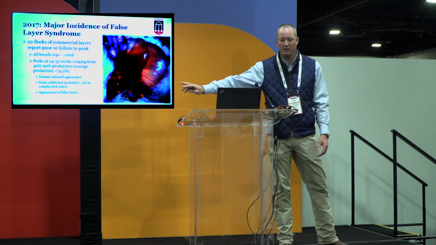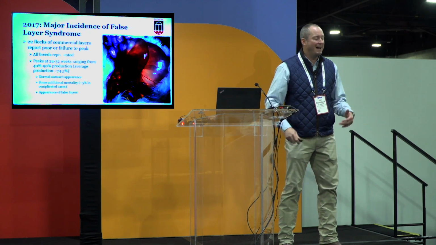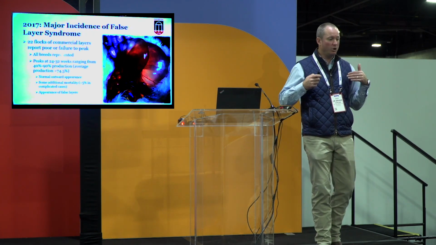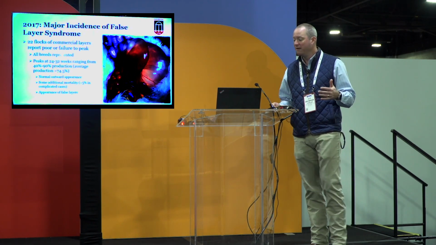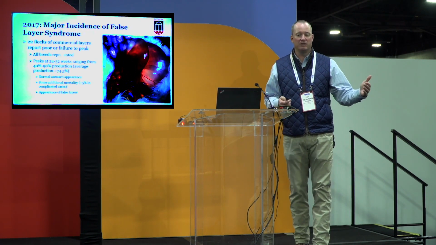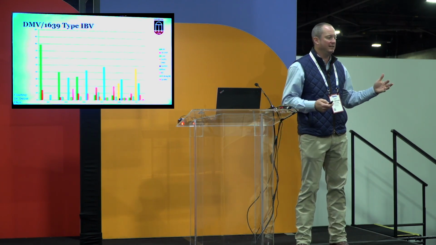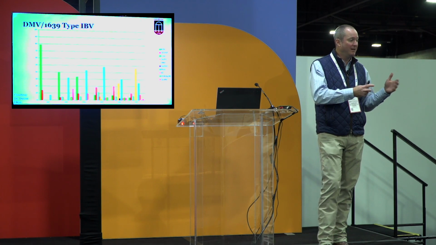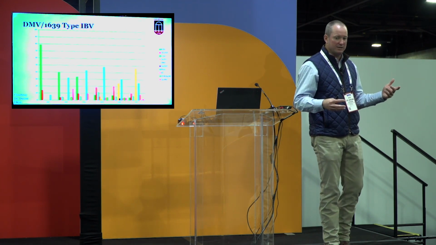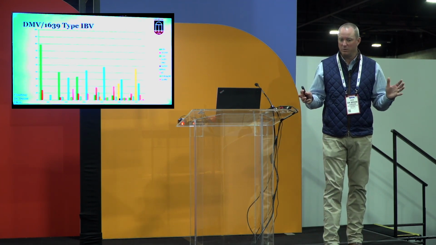This is a picture from one of the necropsies done in Canada, right? Again, at that time, this was sort of new. We hadn't seen this in decades, right? Everybody starts panicking a little bit. So we go back and we start doing some surveillance. What's happening? What virus is this? Is it QX? Because again, QX is sort of the most recent strain internationally that has caused this type of disease. Let's make sure we don't have that.